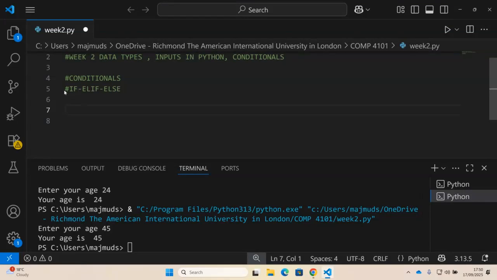And if the age is less than 18, say not an adult, else say adult. Is the question clear? Define a variable age. If age less than 18, not an adult, else adult.